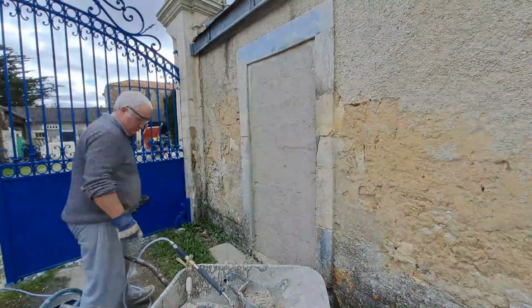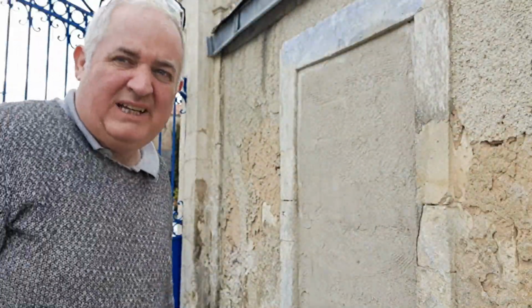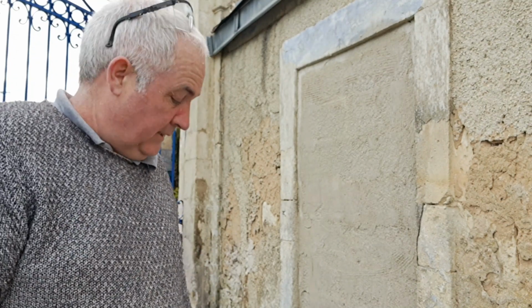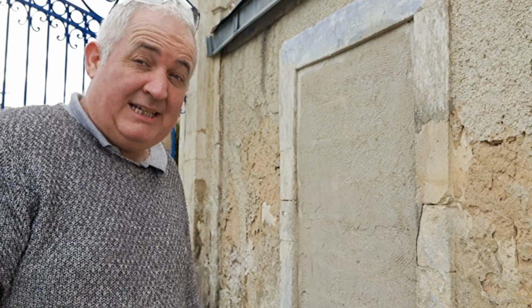Well, it's kind of working. I think I need the mix wetter than I would normally have it for what we've been doing so far with it. I'm going to see if I can smooth that bit down and whether it still looks as thin as it does at the moment. I don't know how well it should work. I fill the hopper with the mix, but the first bit blows through and then the rest doesn't go down. So I made it a bit wetter and that doesn't seem to have made it an awful lot better. So maybe I need a fairly dry mix.